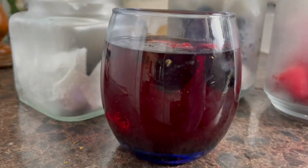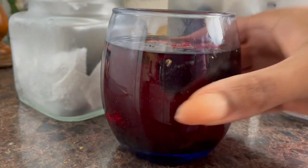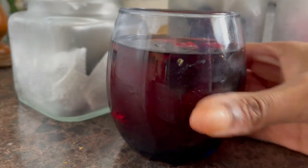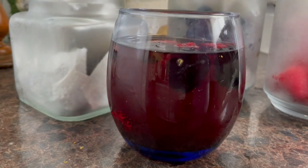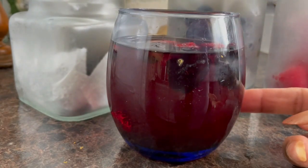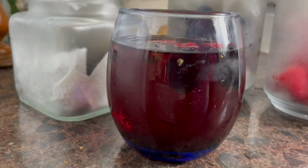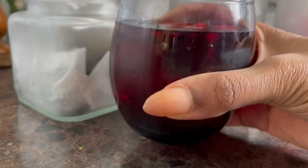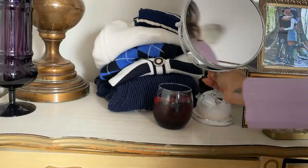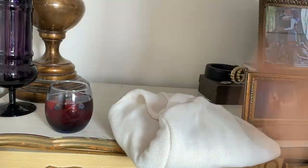So if I'm going to be drinking iced tea or lemonade or fruit juice or even just water, I will often just throw a few berries or pieces of sliced fruit in there. They'll soak up the flavors of whatever I'm drinking, and then when I get to the bottom of the cup, I will actually eat the fruit. Great way to trick myself into eating fruit, and it is the perfect thing to start spring off with. So, cheers. And now, time for the wardrobe changeover.